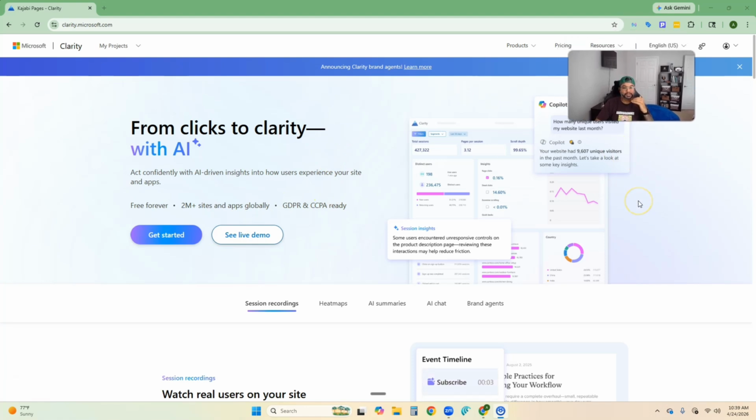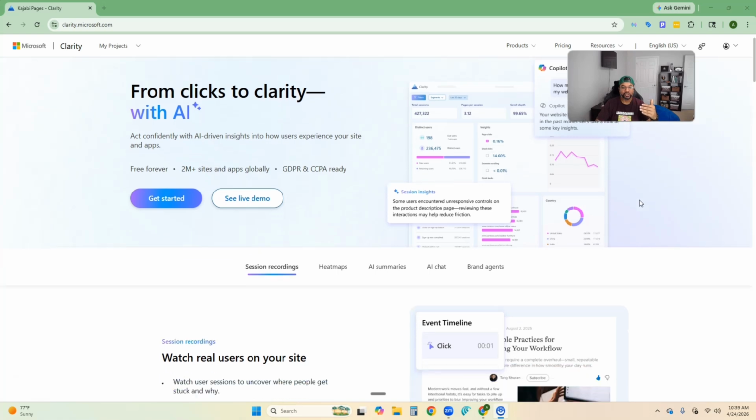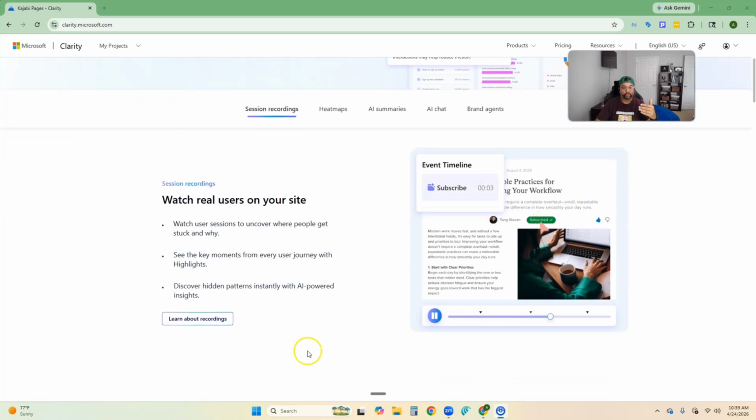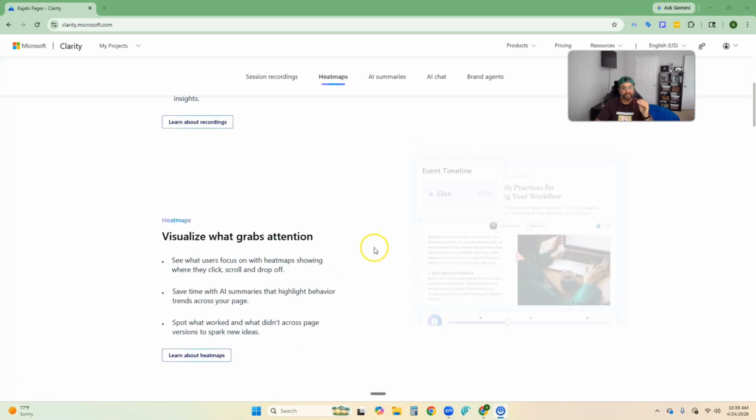And what this does is allow you to get insights on what's happening after the user gets to your page. It will actually record their sessions, so you'll be able to see where they're clicking, what's happening. It shows you different things like dead links, things we may not even be aware of. Like people are clicking on a link, it's dead, and they're clicking multiple times because it's not working. And you can also see the timeline of events. So it's really, really cool. It's a really awesome feature.